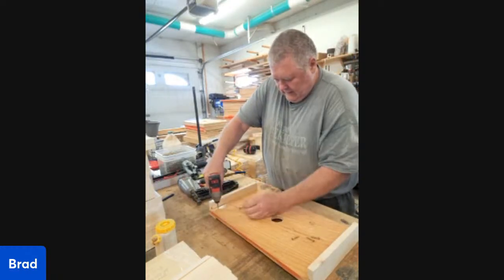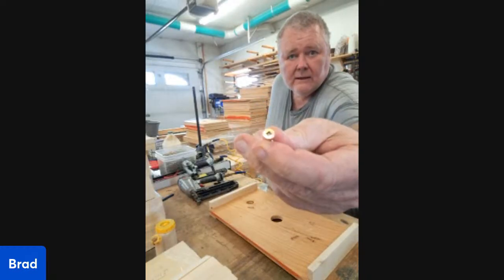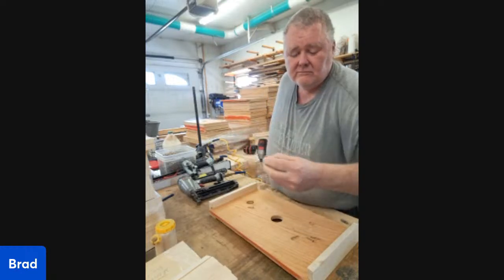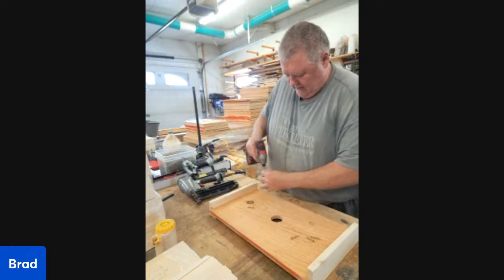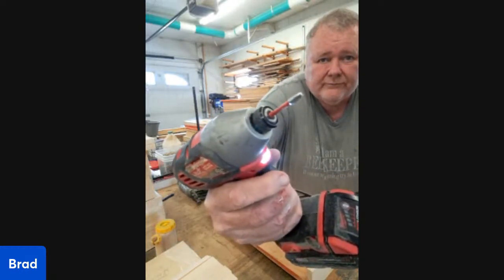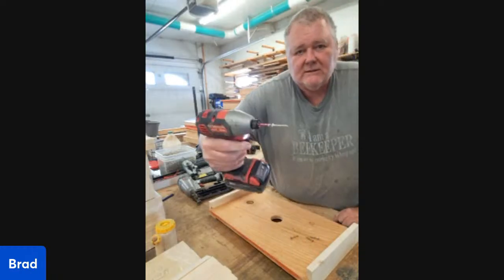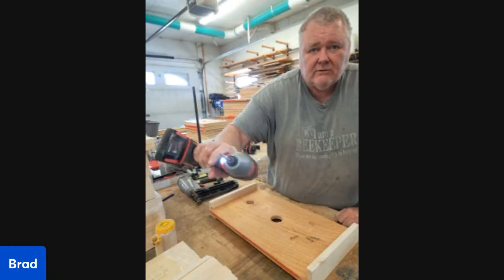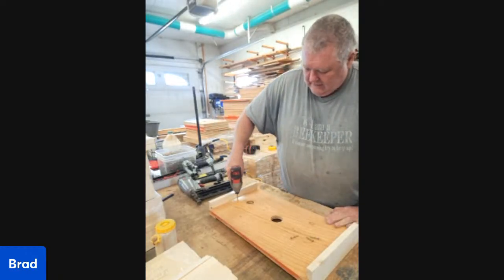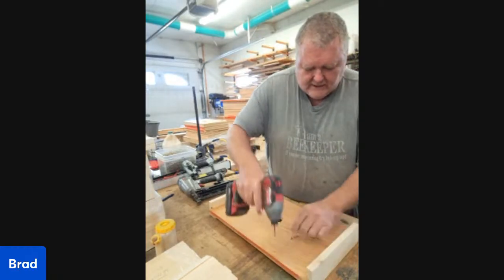Is that like the X style, but has a little fancier collar? Looks like a torque. No, it's a square. It's a square, like an Allen wrench. No, Allen wrench is a hex. This is a square. They use it a lot on deck screws and stuff. And what's nice about them is it's one-handed. You put the screw on the driver and it won't come off. See? So I just put some screws in there to hold that top cleat nice and flush. Nice and tight, I should say.